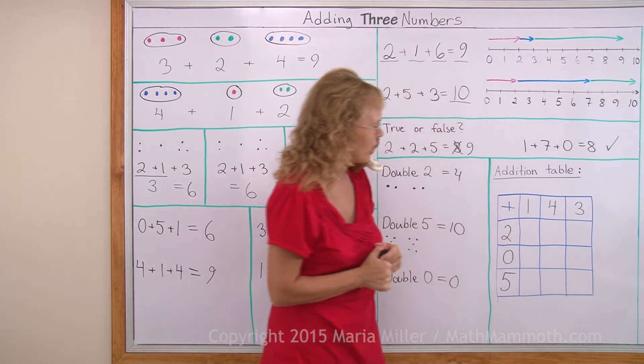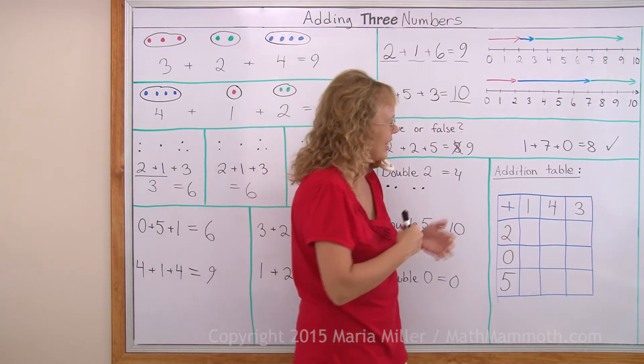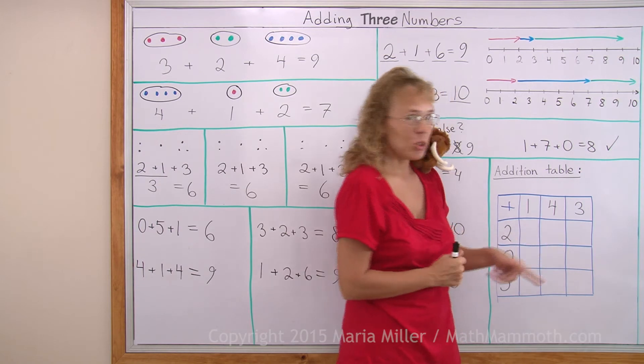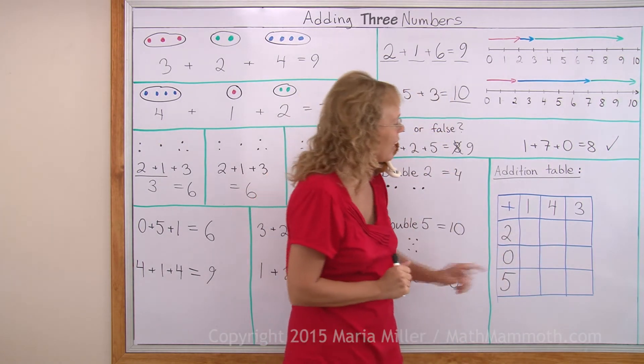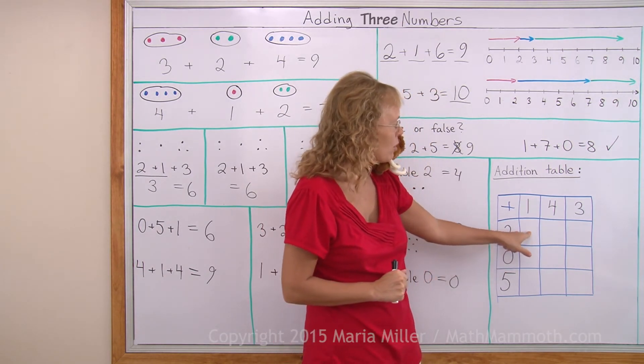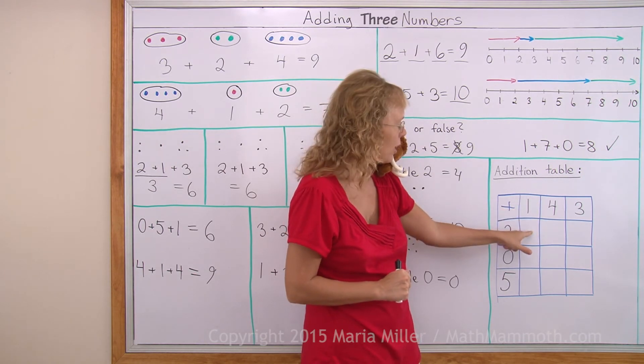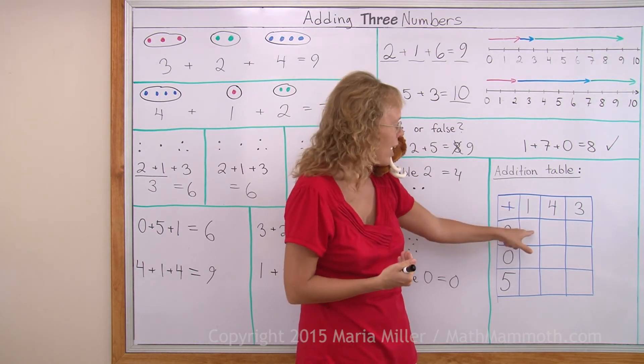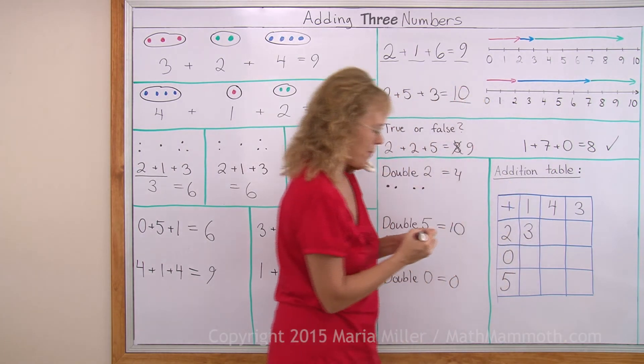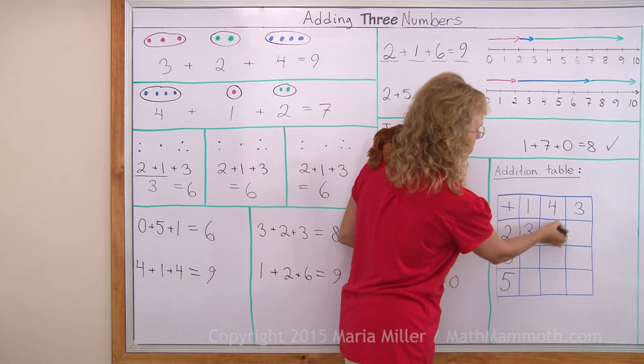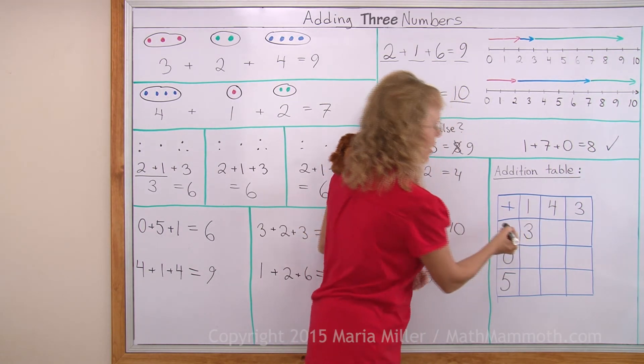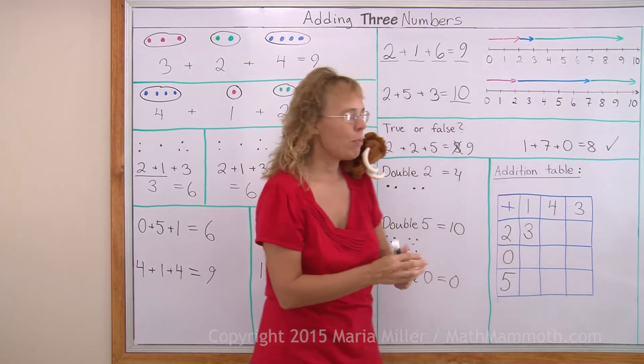Here's a little addition table. It looks like a puzzle. Well, it's not exactly a puzzle, but I'll show you how to work it. In each of these empty squares goes a number, goes an answer. For each of these you have to solve an addition. For this one you look up, there's a number one, and you look here to the left, there's number two. So you add one and two. How much is that? The answer goes here, it is three. Now for this one, again look up and find the number, four. Look left and find the number over here, two. Four and two, that's what you add. And put the answer here. Four plus two equals six.